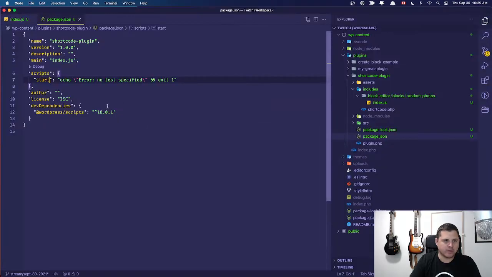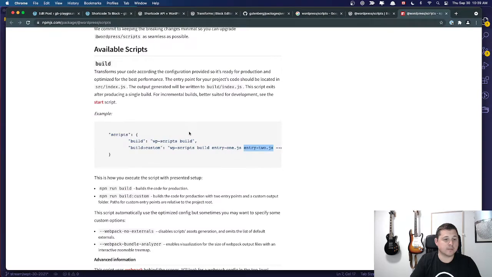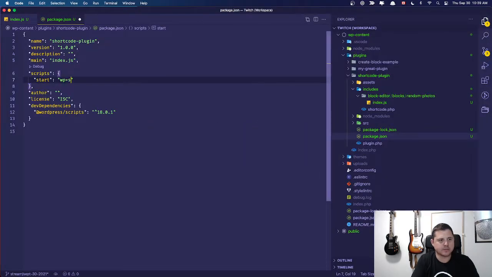So what we can do here is we'll do start, and I will do wp-scripts start, and I'm going to pass includes/block-editor/blocks/random.